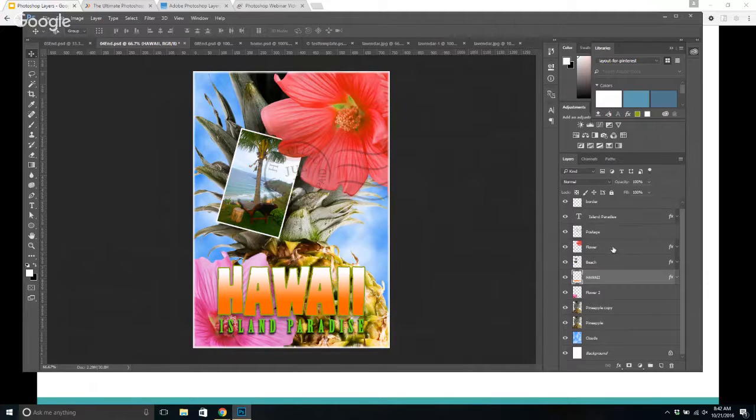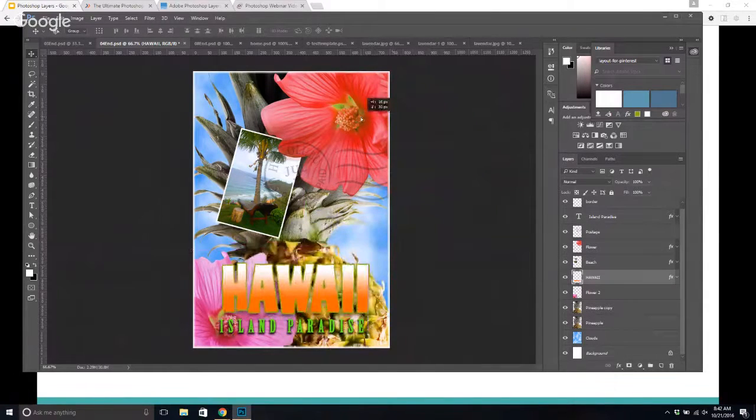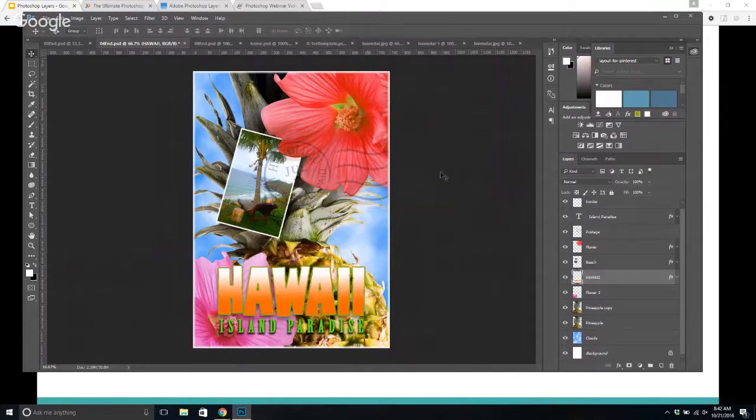Also notice when you're working with layers, let's say I want to move this word flower. It's very tempting just to go to our move tool and click on flower thinking we're going to move that, but we end up moving something else. Yes, it happens all the time. That's because by default, it's going to move your active layer in the layers panel. So it's going to move the highlighted layer. In this case, Hawaii is my highlighted layer. So as I click and drag, that's what it moves. If I wanted to move that flower, I select the flower and then click and drag.